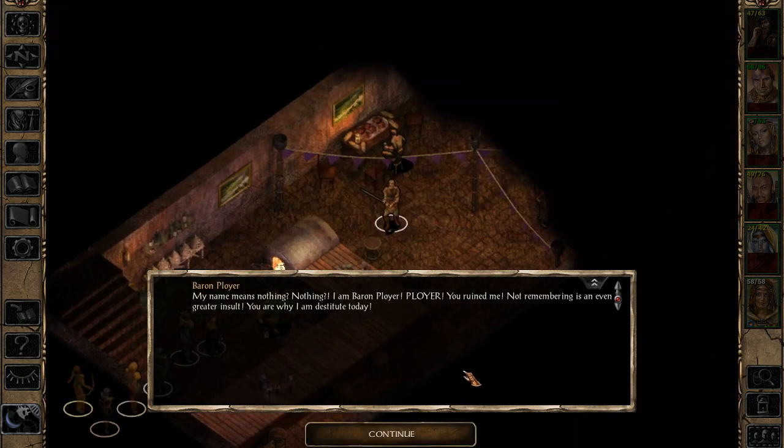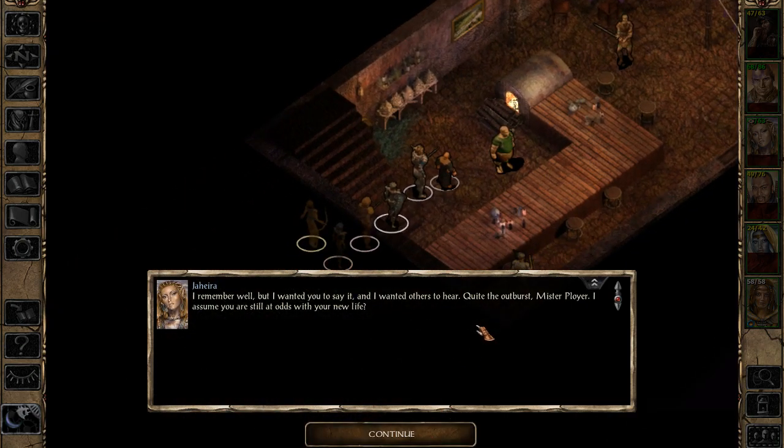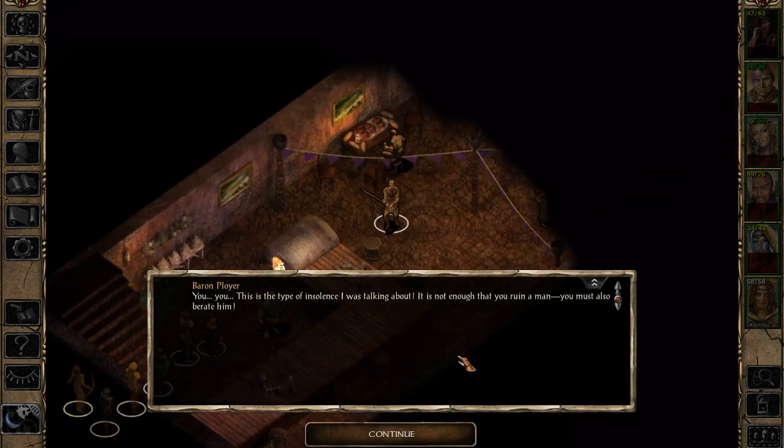My name means nothing? Nothing? I am Baron Ployer. Ployer, you ruined me. Not remembering is an even greater insult. You are why I am destitute today. You and your harper kin accused me of breeding slaves in Kalamshan. My businesses, even in Athkatla, were taken. I was made a pauper, and you do not even remember? I remember well, but I wanted you to say it, and I wanted others to hear. Quite the outburst, Mr. Ployer. I assume you were still at odds with your new life? You... This is the type of insolence I was talking about. It is not enough that you ruin a man, you must also berate him.